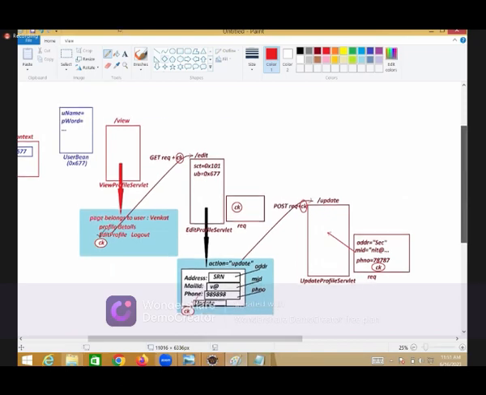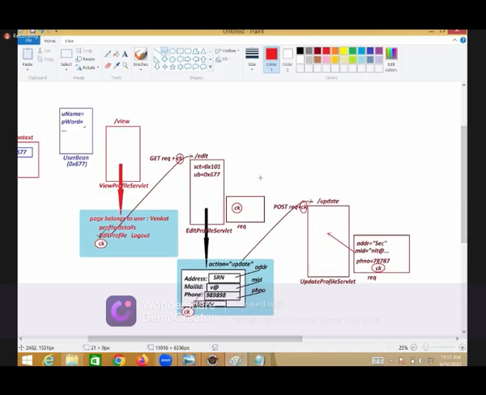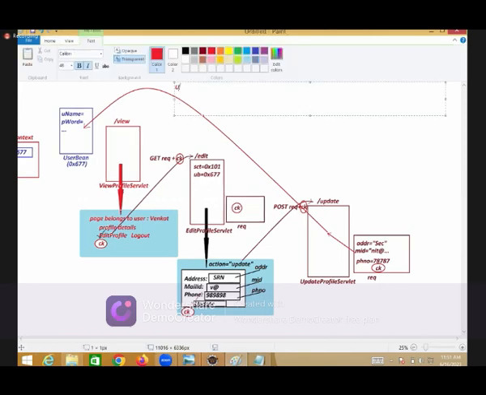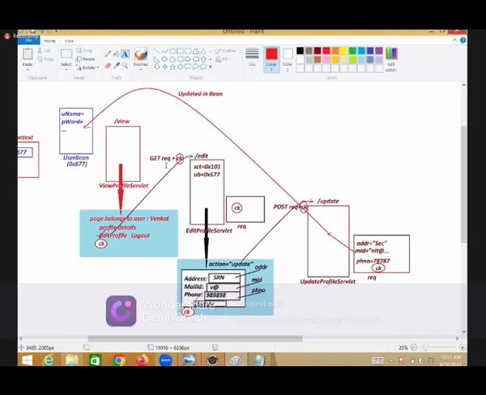Because new data came, the data is updated here. Before updating into the database, it should be updated in the bean first, because you are accessing from the bean first.